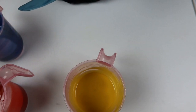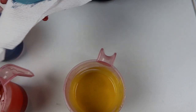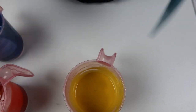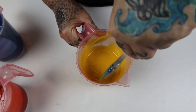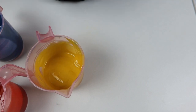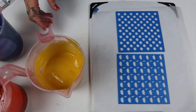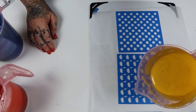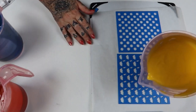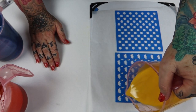Alright, let's give this a little bit of a wipety wipe. I've got bloody blue soap batter everywhere over there. I don't know how I've managed that. That's not thickening. That's pretty awesome. Okay, so it's a reasonable thickness. Let's just pour a little bit on here and see what happens. See if it leaks out everywhere.